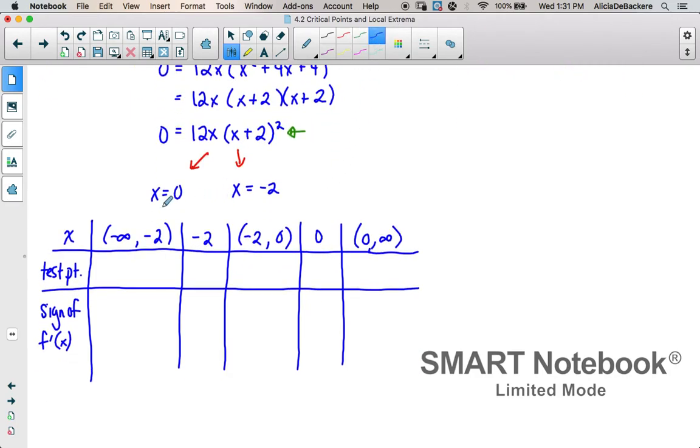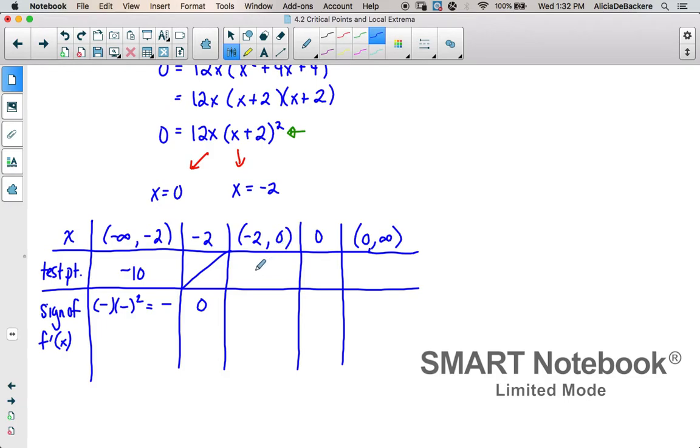So I'm going to pick some number between negative infinity and negative 2. I'm going to pick negative 10, but you can pick negative 3 if you like. So when I substitute this in, I'm going to get 12 times negative 10. That's a negative number, so I'm using that factoring idea that I used in the last lesson. And then I'm plugging negative 10 into this bracket. It's going to give me negative 8, so a negative number, but it's squared. And then I imagine multiplying these three negatives together, and that would result in a negative overall. And then at negative 2, we came up with negative 2 because that's what made the derivative equal 0.